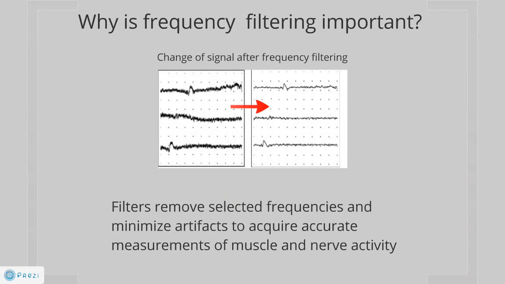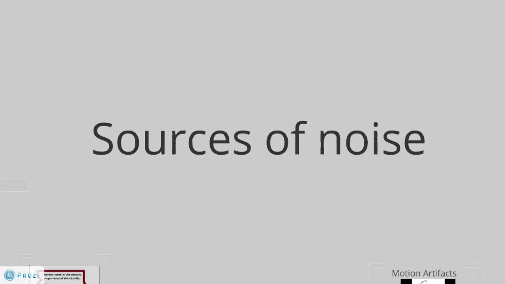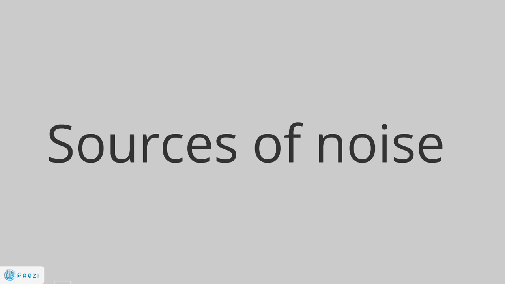As you have just experienced from the previous video, two different types of ambient noises were recorded along with Glafcos' voice. Similarly, during the actual measurements of muscle and nerve activity, a low amplitude neurophysiological signal is recorded in the presence of ambient noise. So, the filters act to remove the selected frequencies to achieve accurate measurements of muscle and nerve activity. While taking these measurements, different noise sources are encountered.